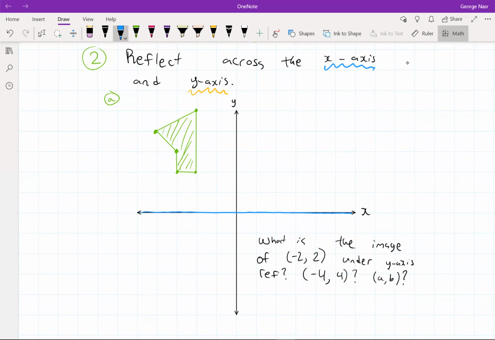So how do I reflect? Remember, the point is that we draw perpendicular lines to the axis of reflection from the point down to the reflection axis, and then I have to travel that same distance. So notice before I was very vague about the distances, but now we can see that the distance is 2, right? We go up 1, 2. So that means I've got to go down exactly 2 to get the image, right? And then same goes for this point. It goes down 2, so I've got to go down 2 again.